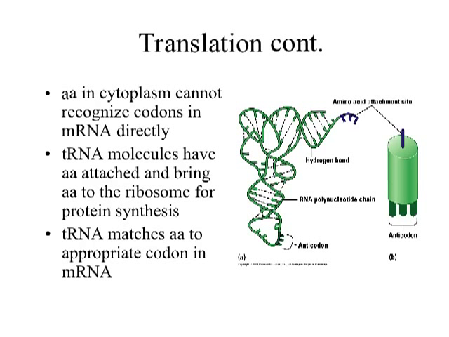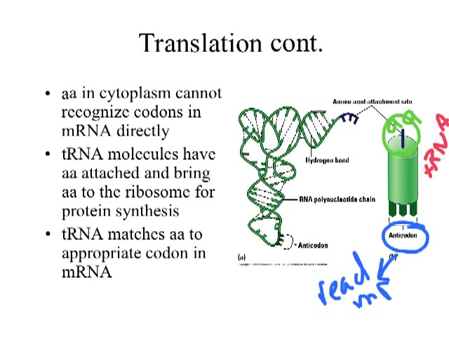If we take a look at the picture on the right, over here would be a tRNA. On this end of the tRNA, we're going to have an amino acid. So he has one side that sticks to an amino acid, and the other side of him, we have what's called an anticodon, which is going to read the mRNA. If its anticodon matches up with the codon on the mRNA, it's going to then attach that amino acid together with the previous one.